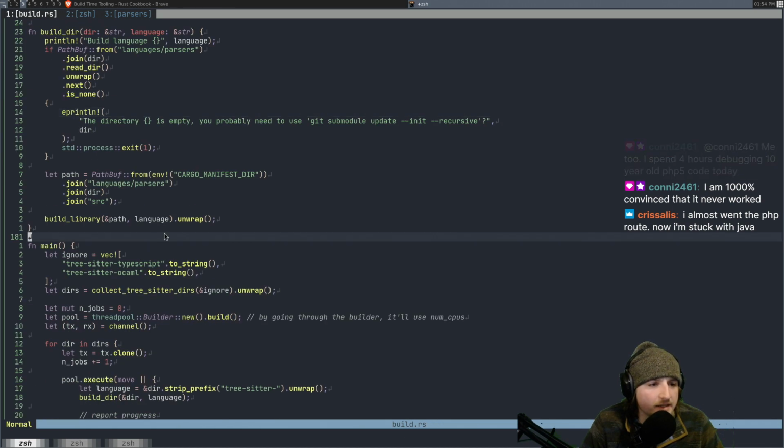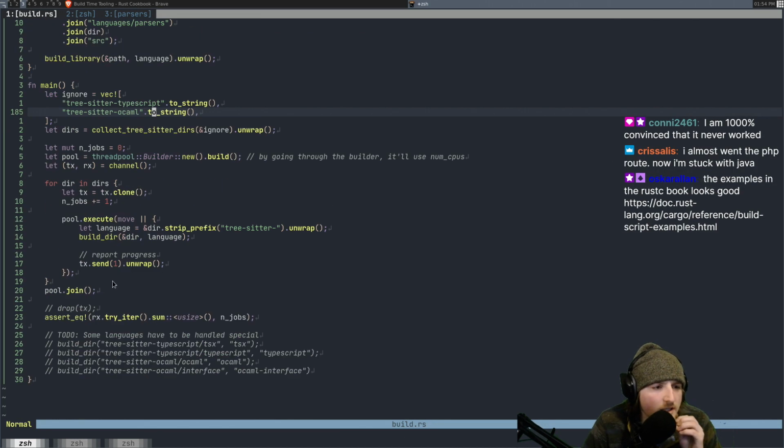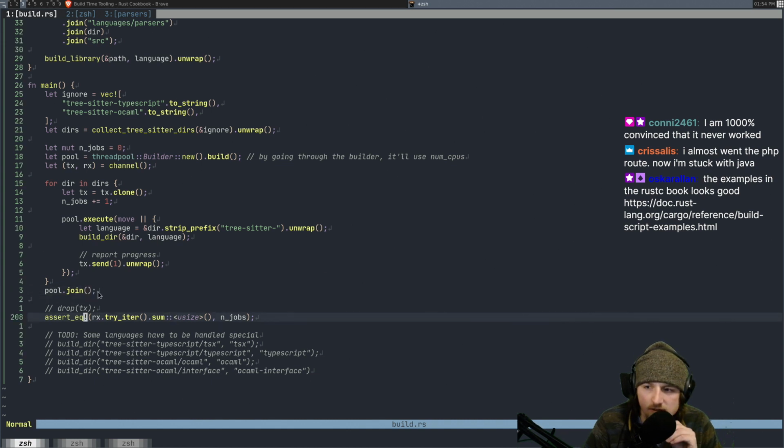Build main. Okay, so now I've got all of these. Stables in the rustc book look good. Okay.